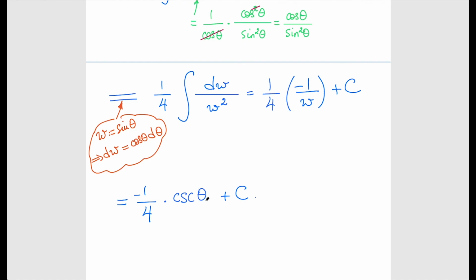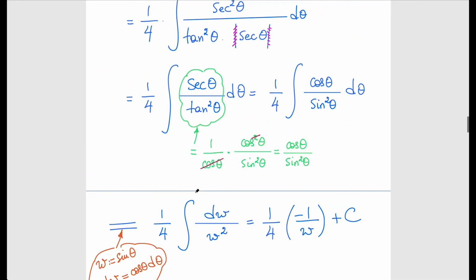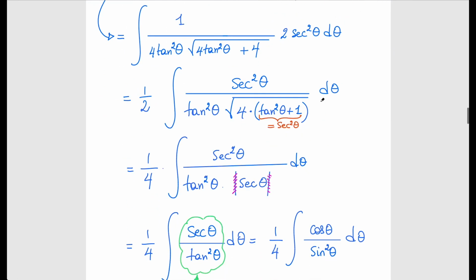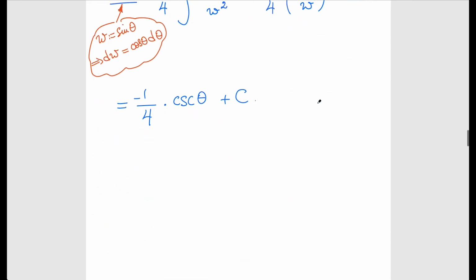We're not done because we have to convert back to the initial variable, the original one, and that original one was x, right? So don't forget the relationship between x and tangent. X is twice tangent theta. So I'm gonna play the diagram game, the triangle, what is it? Right angle triangle that I had before in the previous example, or 2 examples earlier. So here I'm gonna have the 90 degree angle. That's gonna be my theta, let's say.